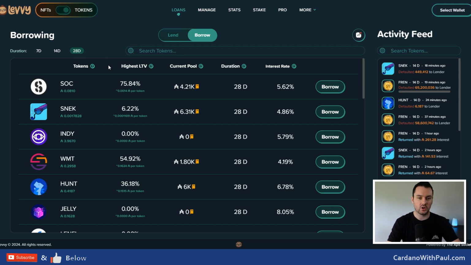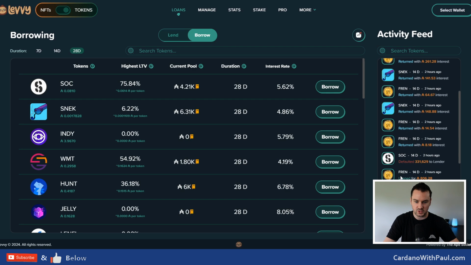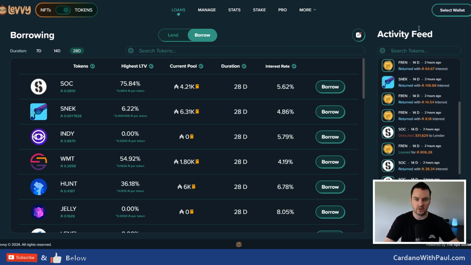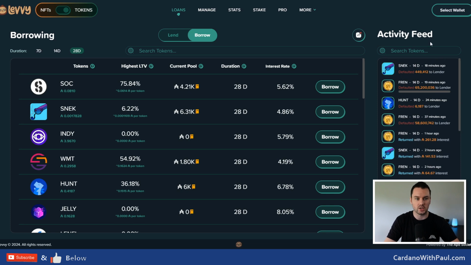There's arguments across whether you should be looking at volume or looking at TVL, or what way you should look at different protocols. I would say you don't just look at one type of metric to judge which is the better protocol. If you look here, you can see the activity feed, see what's going on. So you can see the first few, actually the first 4 here, all defaulted. These ones here were all returned then. This is a new loan that went out, a new loan that went out. I really like the activity feed. Lets people keep up to date with what's actually going on.